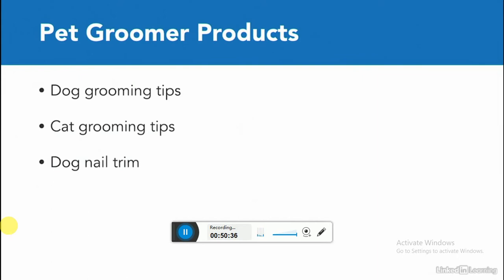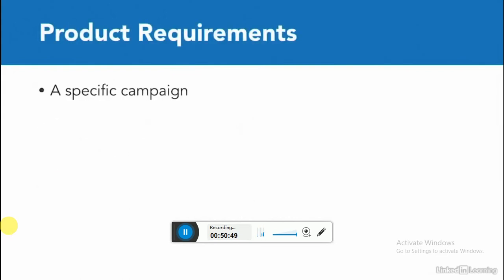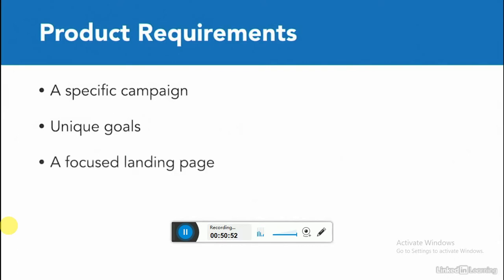It's not good enough to focus on your business broadly. You want to target your specific products. This lets you tailor your advertising copy and your keyword strategy to meet your customer when they're in the right mindset. Each product will need its own campaign, its own goals, and likely a unique landing page for when the advertisement is clicked. Take some time to think through all the products and services you offer. You can even group your products into multiple categories, so you might list out your products by type first, and then again by brand. Before we continue, make a list of everything you sell or offer. This will help you as you prepare to build your first campaign.